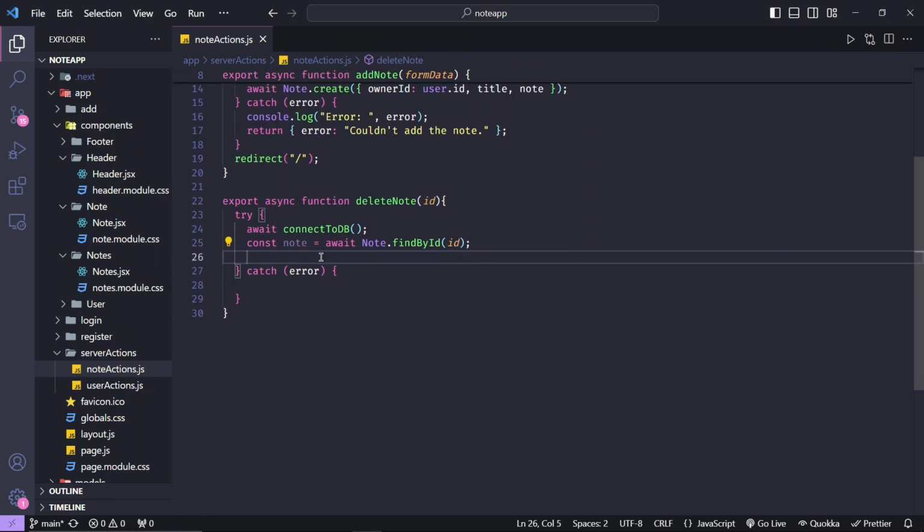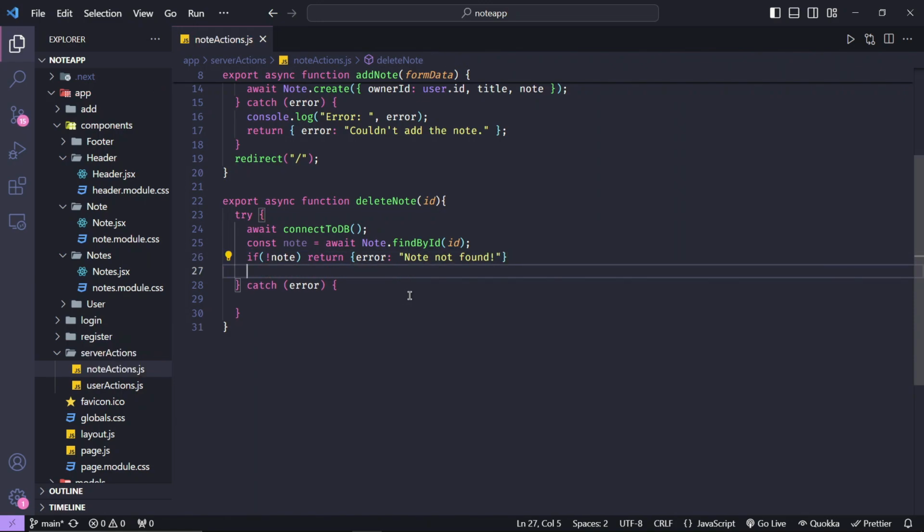Now, if the node does not exist, we'll return error message with error not found. Node not found. Now, if there is node, we'll delete the node.